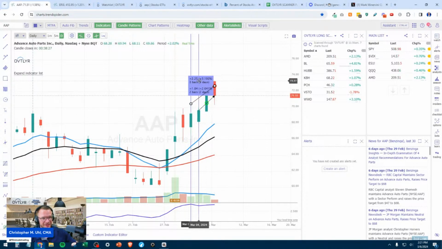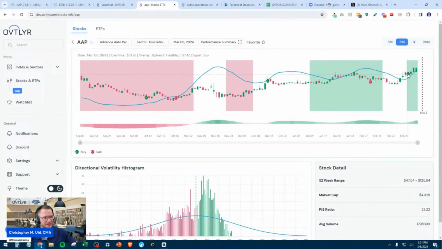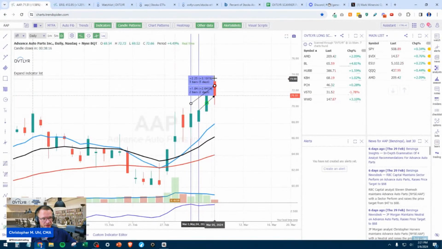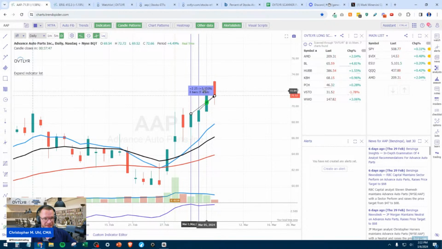So while it doesn't look like much, this is going to be really cool. When you got the buy signal 1 day sooner, March 1st versus March 4th, your return went from $1.84 to $2.25. It doesn't sound like much, but think of it in percentage terms. So 2.25 minus 1.84 divided by 1.84, that's a 22% improvement. A 22% improvement in this one signal. And it looks like nothing even happened on here. Right? A 22% improvement. Isn't that crazy?